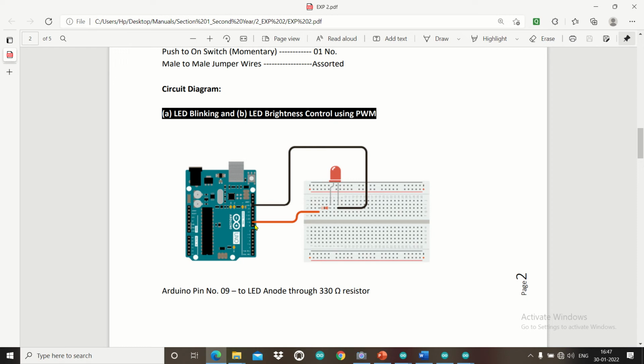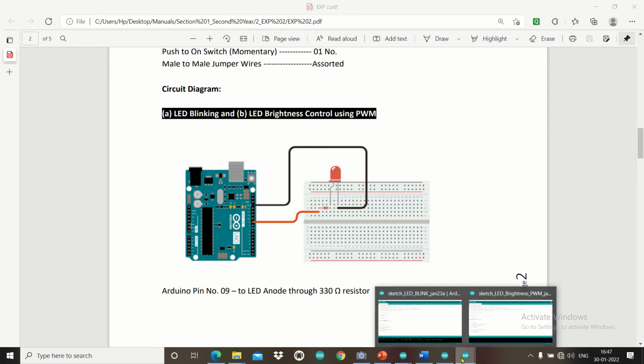Now, you already know that not all the digital pins of Arduino are provided with this facility. Pin number 9 is one of the digital pins that is provided with PWM output facility, and therefore we will be using Arduino pin number 9. There is no need to make any hardware change in this circuit. The circuit will remain altogether the same, only we will be using a different sketch. Now let us go for the sketch.